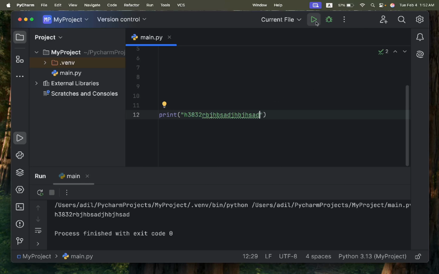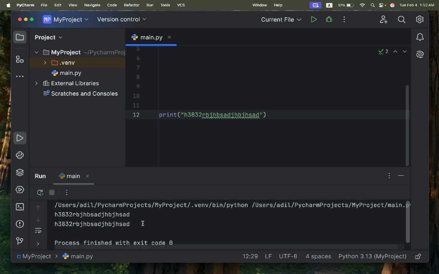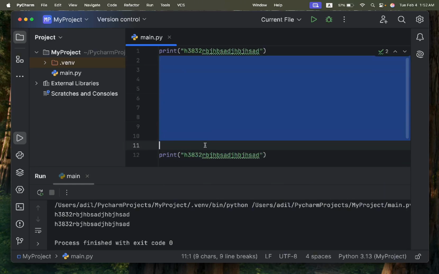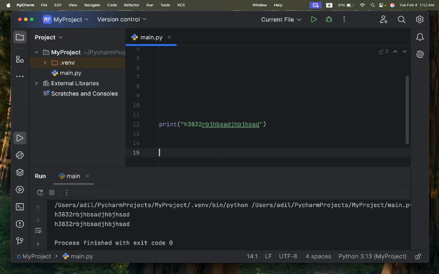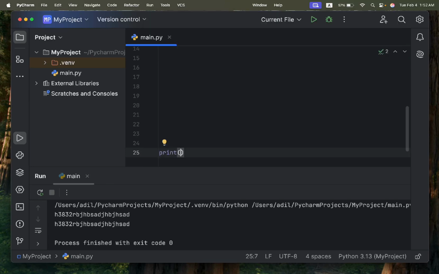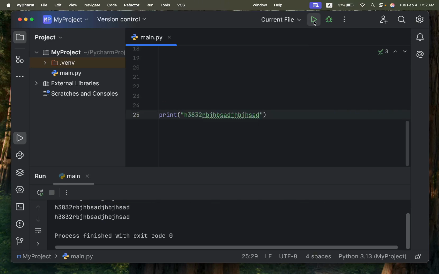Then you have to run this code. You can see the output. Assume that you have other codes in between these two lines. Here can be many lines of code. So then think again that you have another bunch of lines of code here. Then again you have to write the bank account number again here. So again you have to go to the app and copy this text and come to the bottom and paste here. So you can see it is not quite efficient, right?